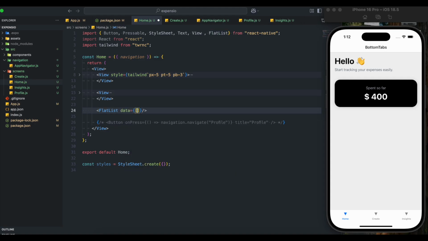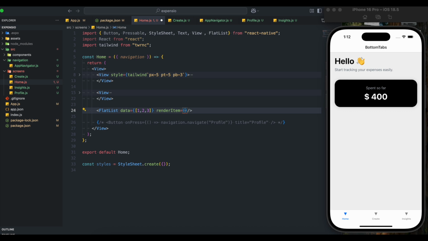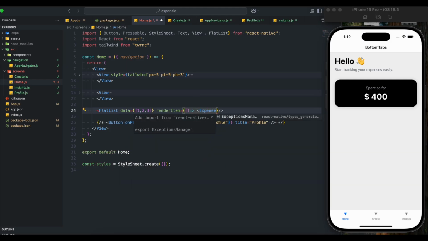For now, let us just pass 1 2 3 because we do not have data yet. Okay, we will be passing the expenses data over here, but currently we do not have it, so let us just keep it like that. And it would take a renderItem function that would call the expense item card.